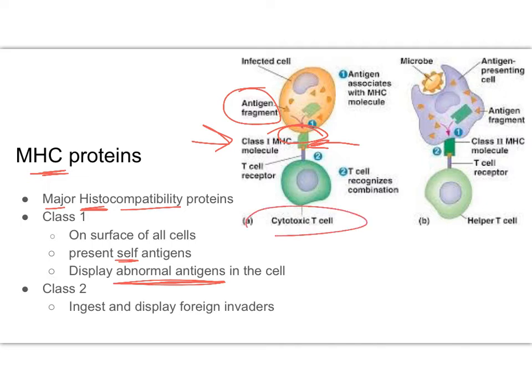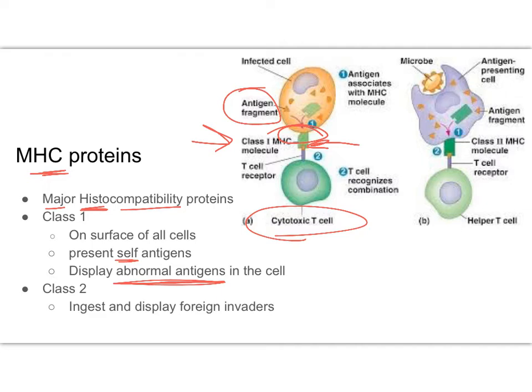And we'll talk about what this cytotoxic T cell is actually doing here. But this cytotoxic T cell is actually going to kill that infected cell. That infected cell is no good to you. Okay? It doesn't recover from being infected. And so that cytotoxic T cell, one of its jobs is to kill that infected cell so that it cannot continue to reproduce and spread that antigen further.